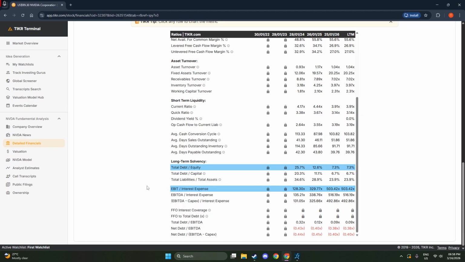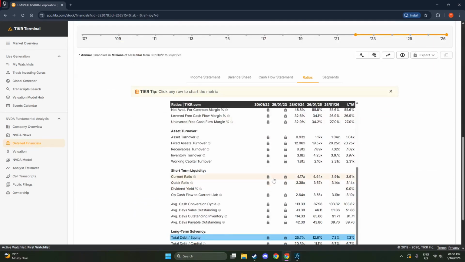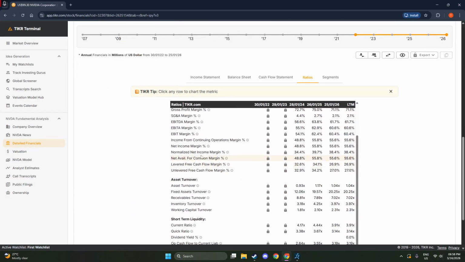As you scan these ratios, consider the industry context, the company's growth profile, and the direction over time within the same ratios view. A steady improvement across several periods can be as meaningful as an absolute number in a single period. By starting at the balance sheet for the facts and then confirming the story with ratios, you'll get a clear, well-rounded view of a company's debt position right inside Tikr Terminal.